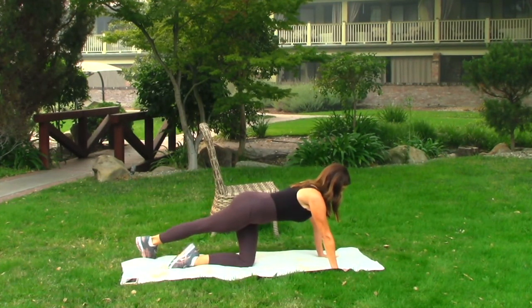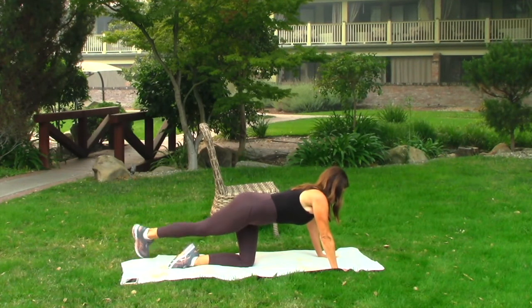Now we're going to get ready for our angle booty. So you're putting your foot on the opposite side of your other foot and coming up in an angle. There we go. Make sure to activate that booty.